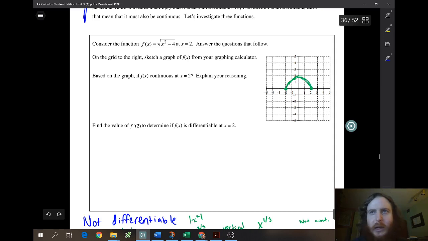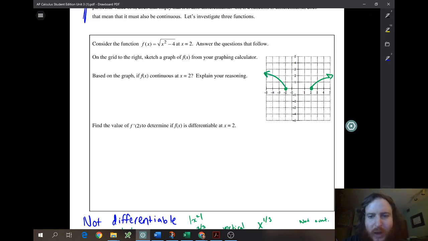Okay. And actually, I'm sorry, I totally did the absolute wrong thing on this. You can graph this on Desmos. This is actually kind of a weird one. This is the opposite of the half circle. This is the square root, looks like this, but because of the x squared, we also get it on the left side. So we get it at positive 2 and at negative 2. So this is kind of a weird function. So you could use Desmos to get that.